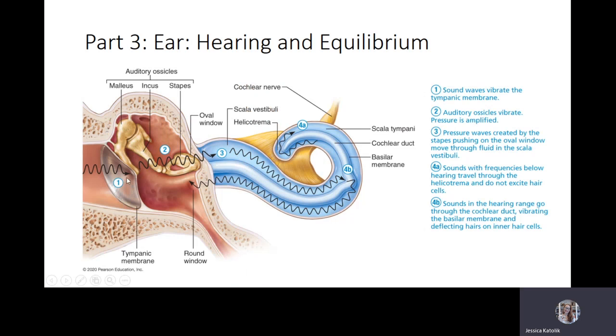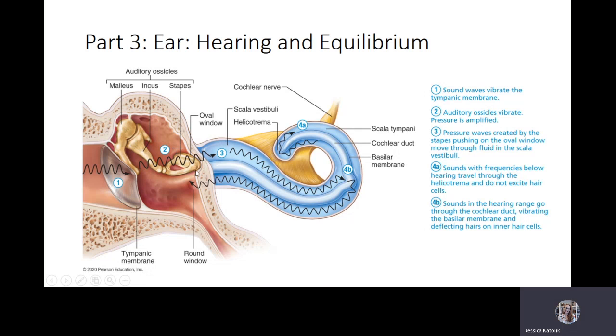As it does so, the tympanic membrane will vibrate the malleus back and forth, and that will cause the malleus to hit the incus, and the incus will vibrate as a result. The incus will move the stapes back and forth, and this process will conduct that sound wave and transfer it into a mechanical kind of energy. And it will also amplify the sound.